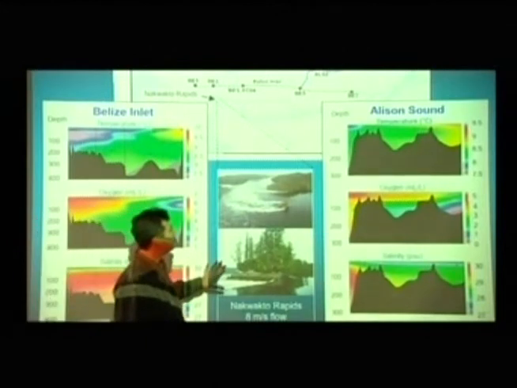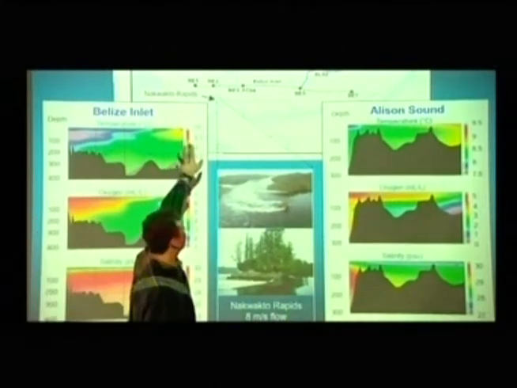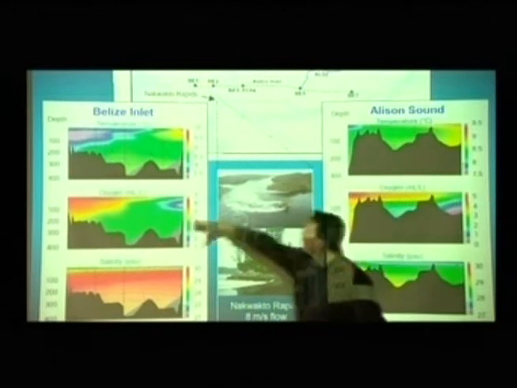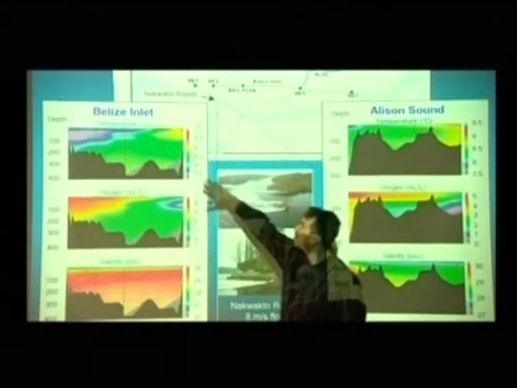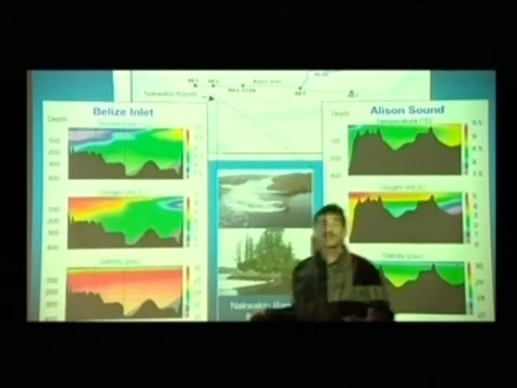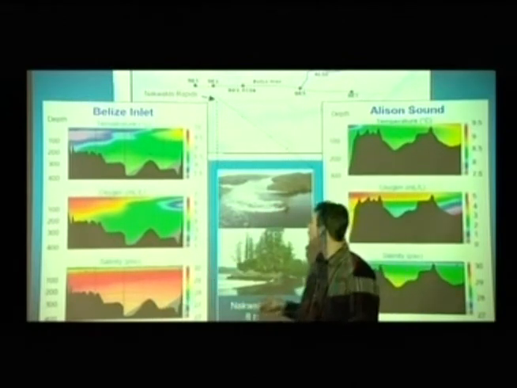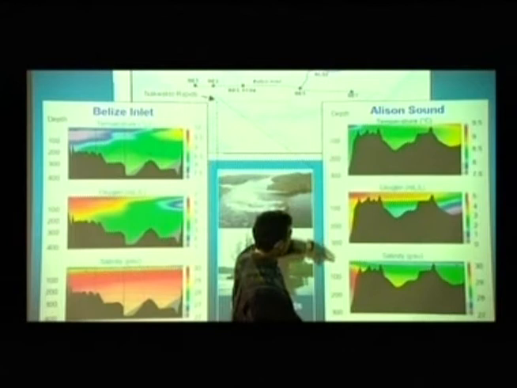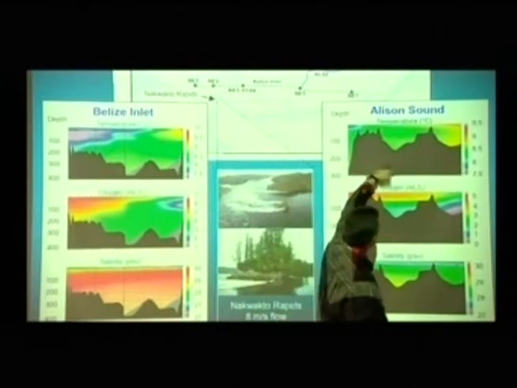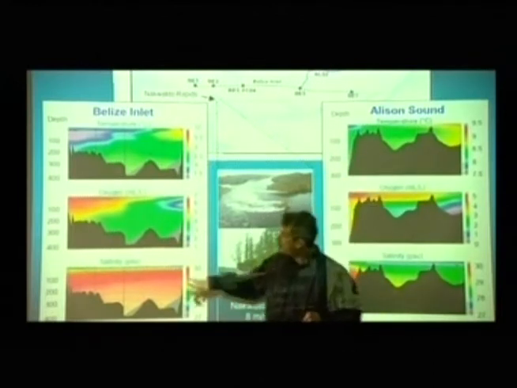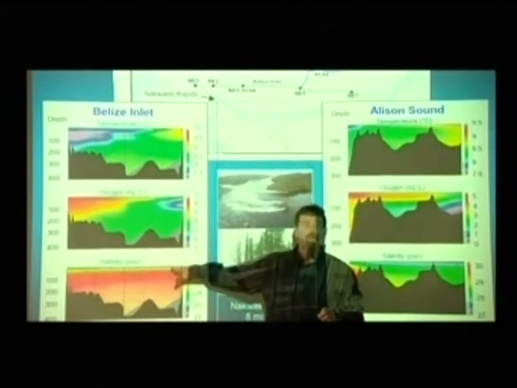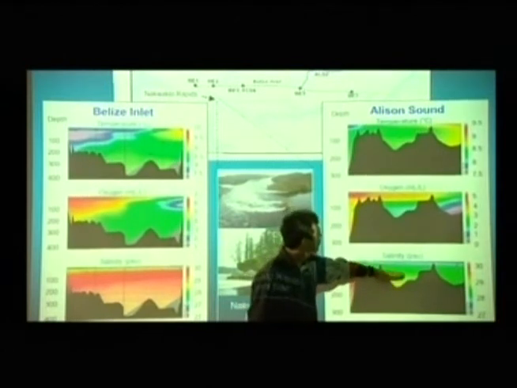Now just move to the North for just a couple of slides here to show what's happening up in the more continental regime. This is Belize Inlet, and this line right here, all these colors basically are showing changes in temperature, oxygen, and salinity that we measure with probes that we stick in to give us water property data. The main point I want to show here is that on top of this inlet up here, the water doesn't have a very high salinity. This is a low salinity wedge around here, it's very fresh. The same thing up here, very fresh water, and it's more saline down below.